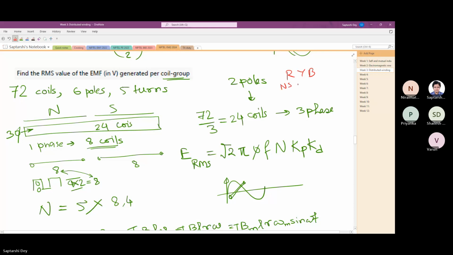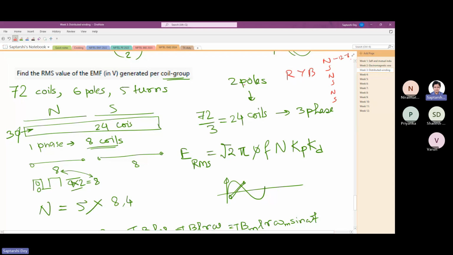Okay. In the vertical side, sir, R will be having 6 poles, Y will be having 6 poles. Now each N has 4 coils. N has 4, S has 4. Just a minute. 6, 12. It should have 12, right? Then for R, it should be 4. Yes. 4, 4, 4. Okay. And that will be for each phase. So 6 into 4, 24, 24, 24. 72. Yes. Just a minute.